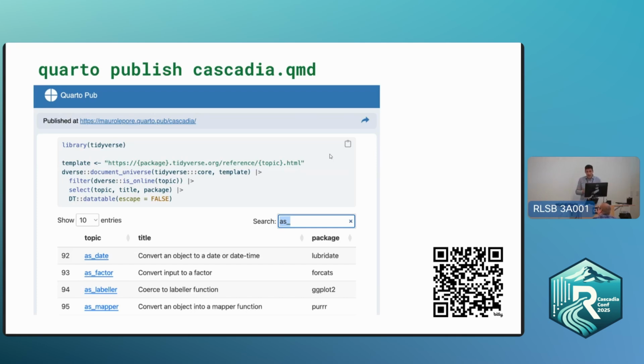In my case, actually, I haven't been using this service a lot. Just for this talk, I started playing a little bit and used from my terminal the command quarto publish and just the name of the file that has this code, and boom, now it's published online. You can find it yourself. So first audience, pretty much everyone here, hopefully, that is willing to spend a few minutes trying it out.